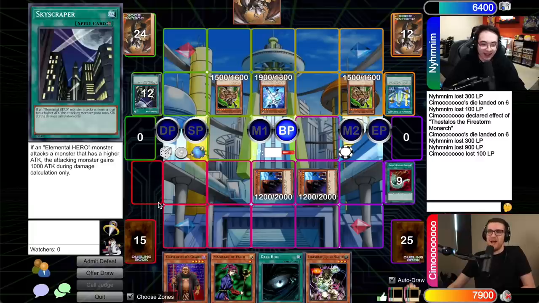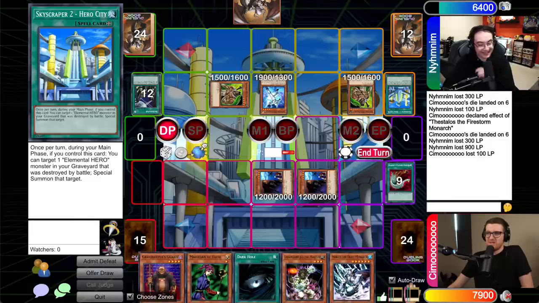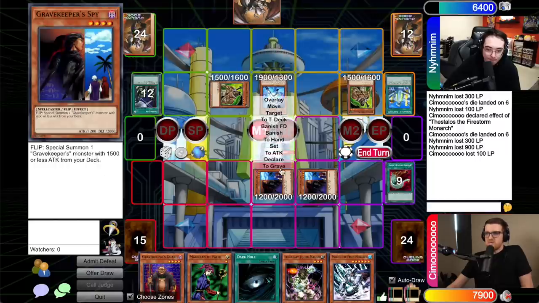You're only... I've got the other skyscraper on the field now. Well, shit. I'll move this one to defense and I'll just pass. You. Alright, draw. Well, not that great. I guess we can start to get things going here. Still sitting on a card that's not really doing much. It's not the best value, but whatever.